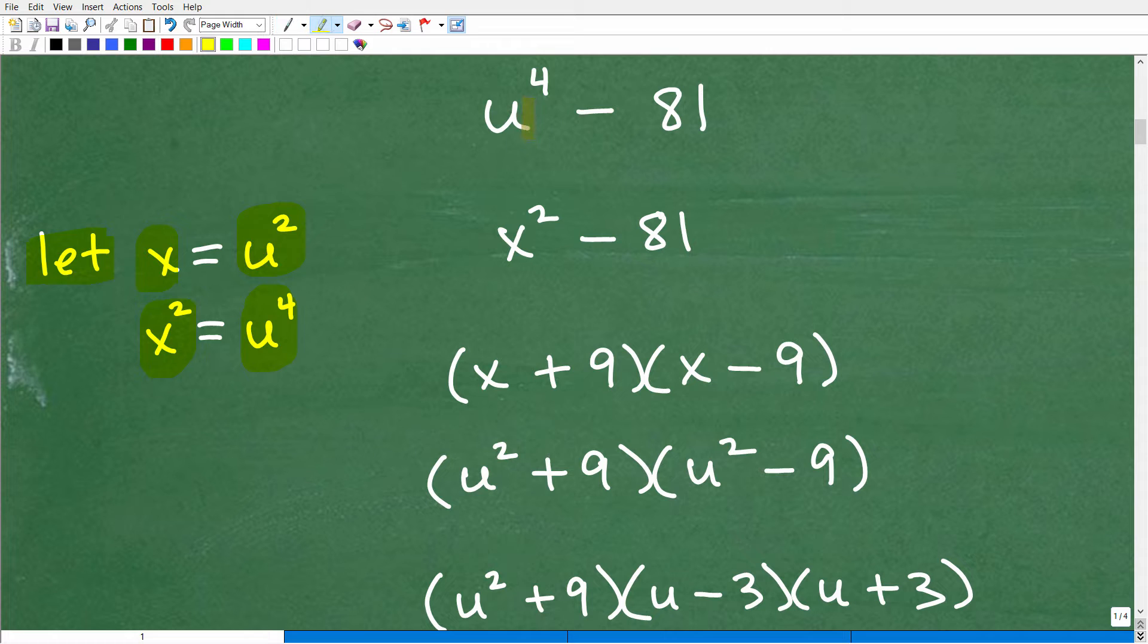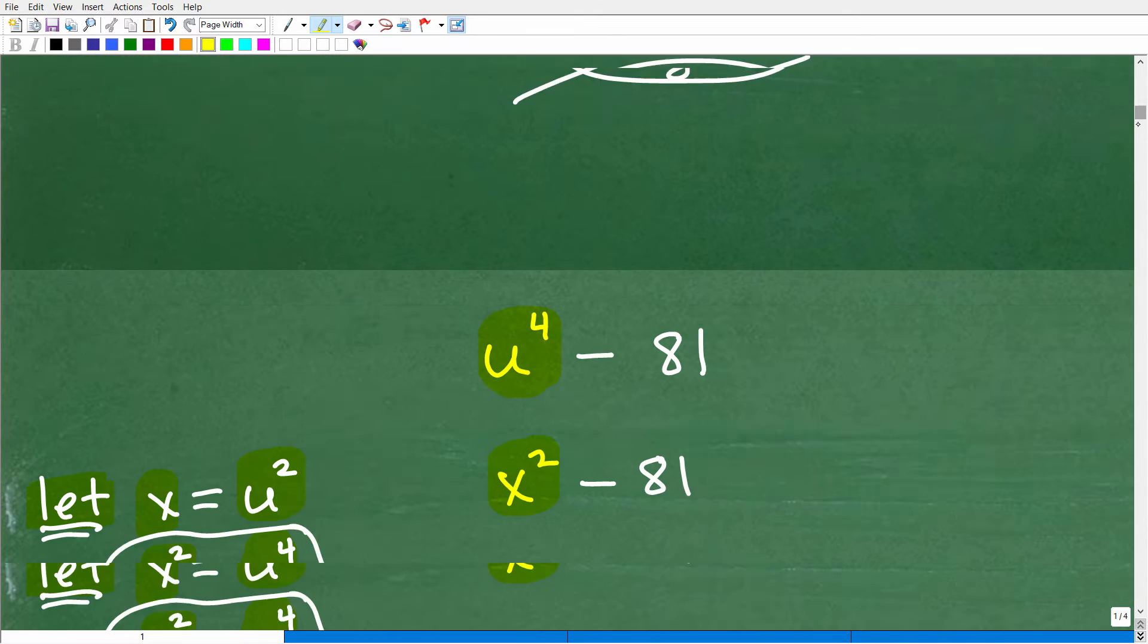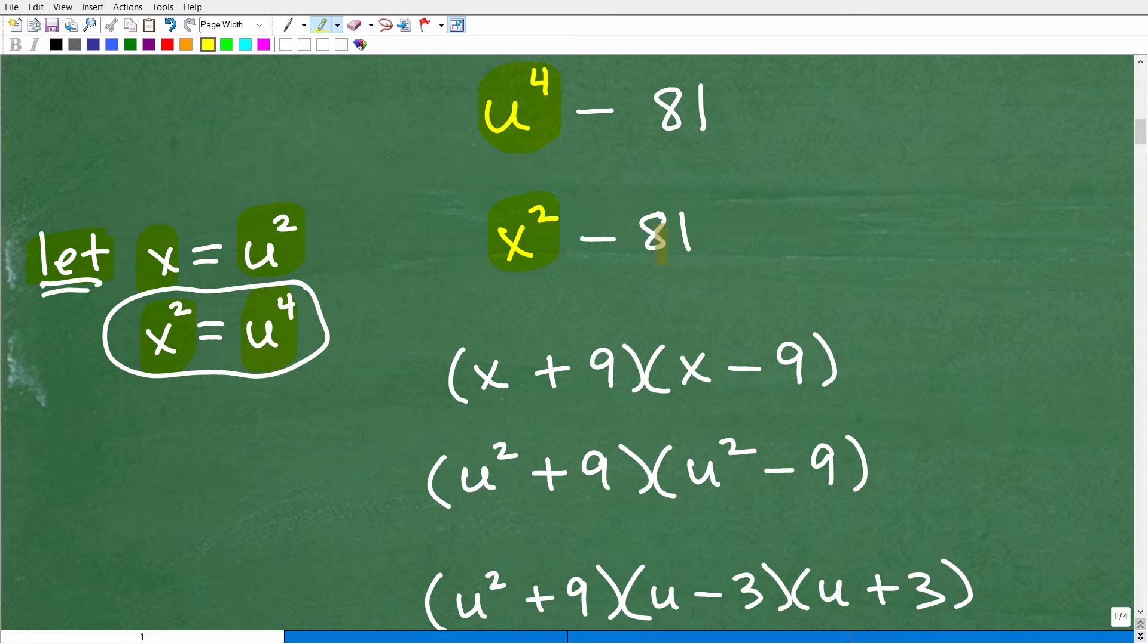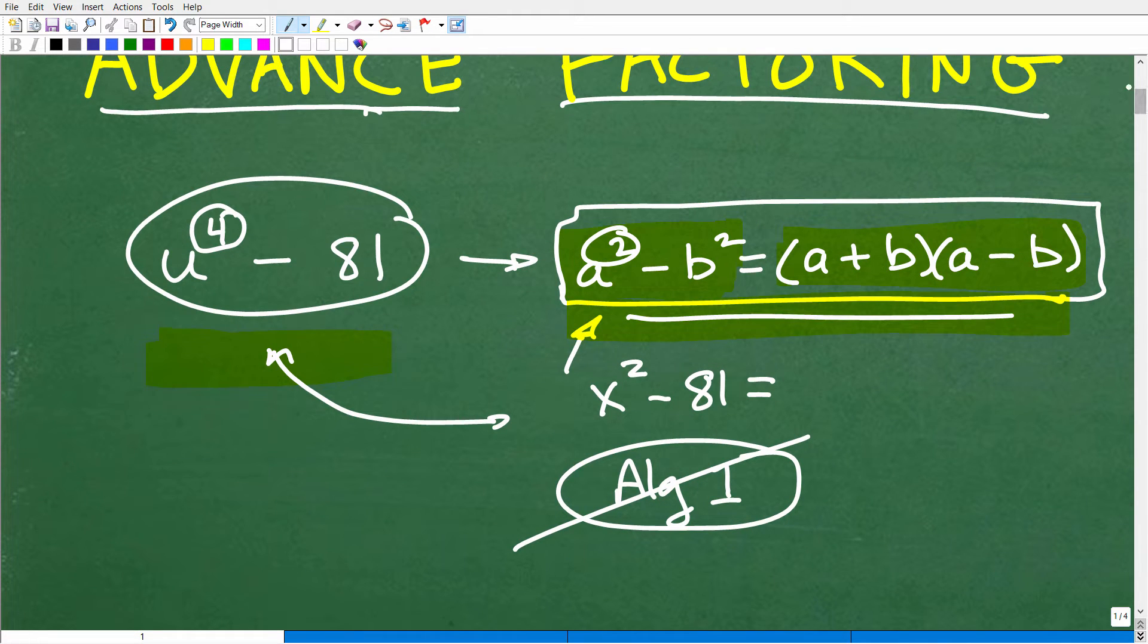So, now I'm going to show you exactly how this is going to work. So, u to the fourth, what was u to the fourth equal to? Well, u to the fourth is the same thing as x squared here with my little substitution. So, instead of u to the fourth, I'm going to plug in x squared. And the reason I did that is I can now use this formula. I can use the difference of two squares. And let's go down here. So, this is x squared minus 81. So, I can write that now. I can factor this as x plus 9 times x minus 9. So, this is how this factors because x squared minus 81 is the same thing as x squared minus 9 squared. And we just follow the formula, and this is how we factor the difference of two squares.